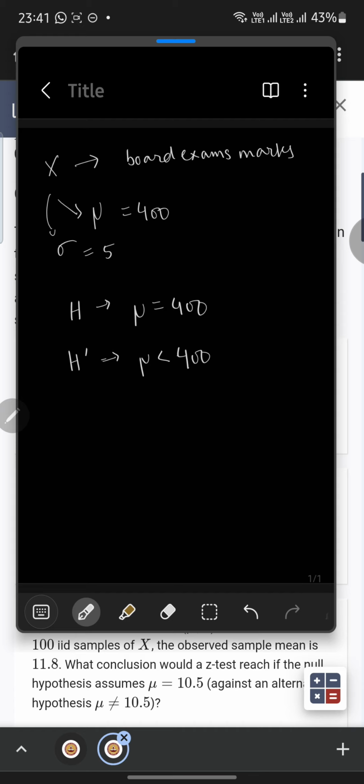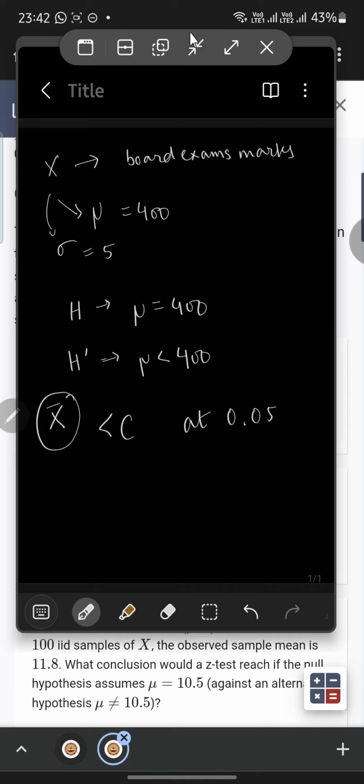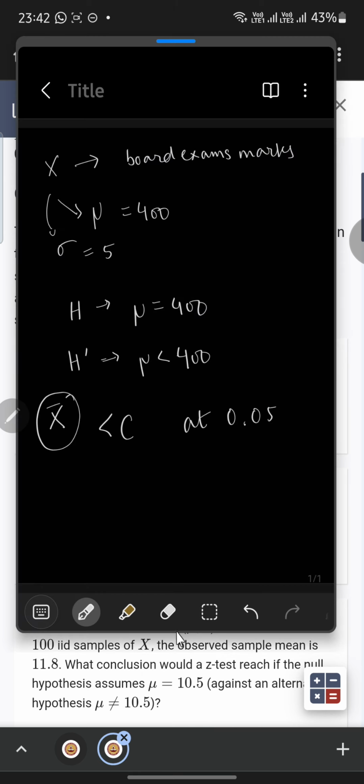So now we will conduct a test here. Test for the mean of x, the random variable, right? So the mean of the random variable here, let us suppose, is less than some value c. The mean of the random variable is less than c. And this is at the significance level of 0.05 as given in the question here. You can verify it. I have opened another file, so let me see. Let's recheck. Yeah, it is for 0.05.